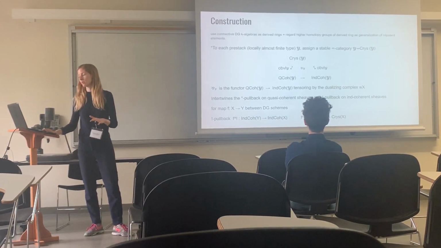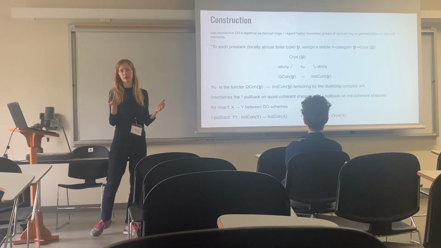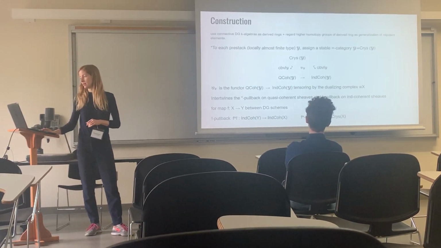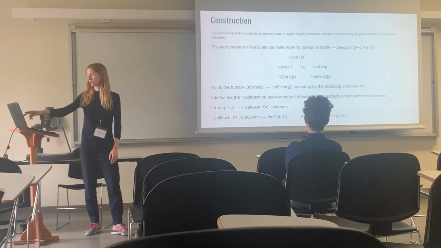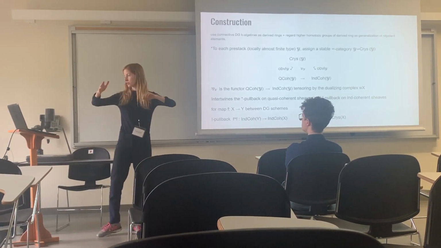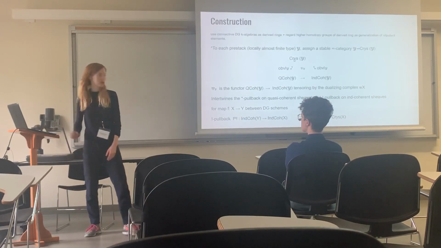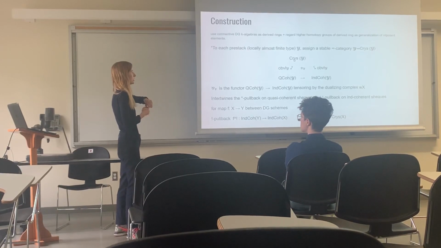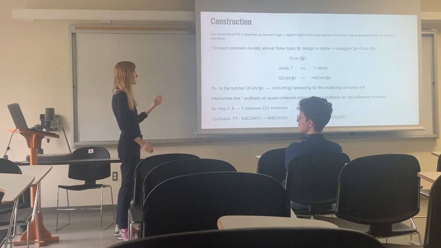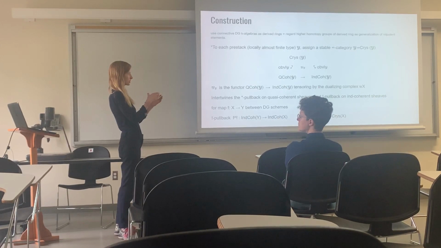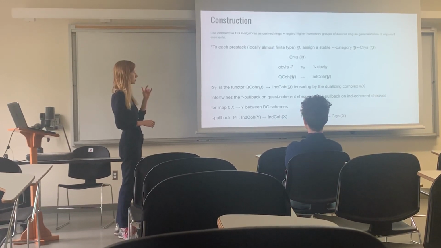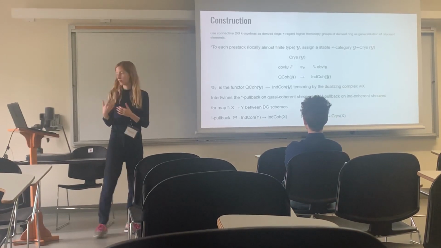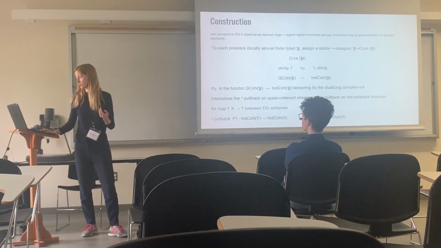So to each pre-stack of locally almost finite type, which is an analytic statement, you can assign this stable infinity category, Y just mapped to the crystal, and you can get these sort of a left morphism and a right morphism. And so you've got this functor that's going from the quasi-coherent to the ind-coherent, which is an inductive object in the coherent sheaf, and you dualize this complex. But you have a notion of a six-functor formalism here. And so you can get a pullback, you get a push forward, you get everything else. But the maps between the two derived algebraic geometry schemes are actually kind of nice.